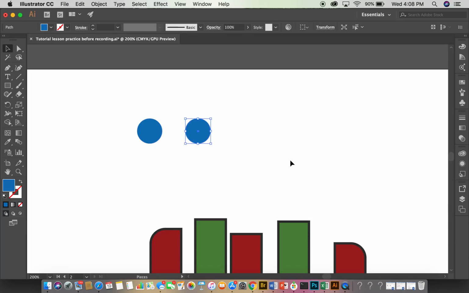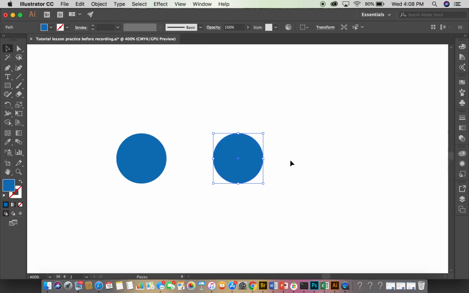I want to click onto one of these and just point out the idea that you've got anchor points here, here, here, here. So this circle is made up of 8 anchor points. These lines in between, as you see, if you put your cursor right on the line, you see the red Smart Guide word says path. So this object, this circle, is made up of anchor points and paths. Okay, we'll come back to that shortly.